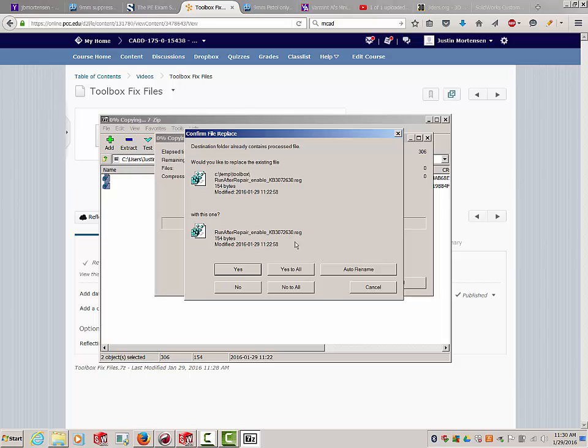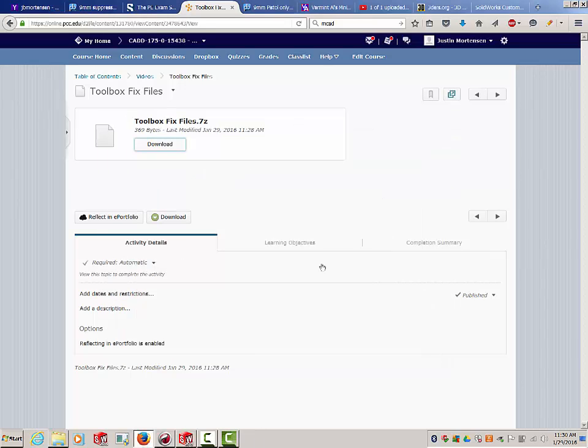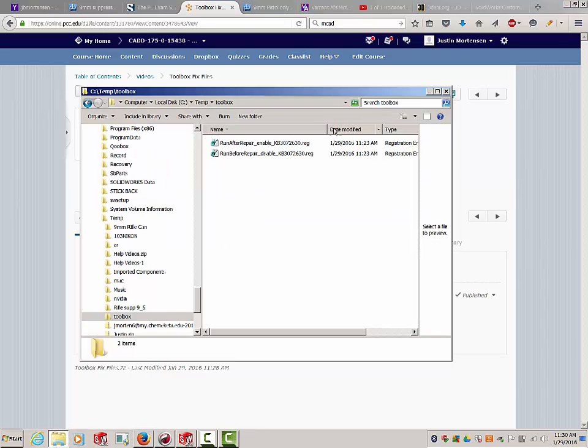We can also control a secondary direction. Yes to all, because by selecting another direction I'm overriding everything. So I can come over here and grab another direction, so I should have two files. One controls the spacing of the pattern, and one says run after repair enable, and we can flip the direction by toggling.